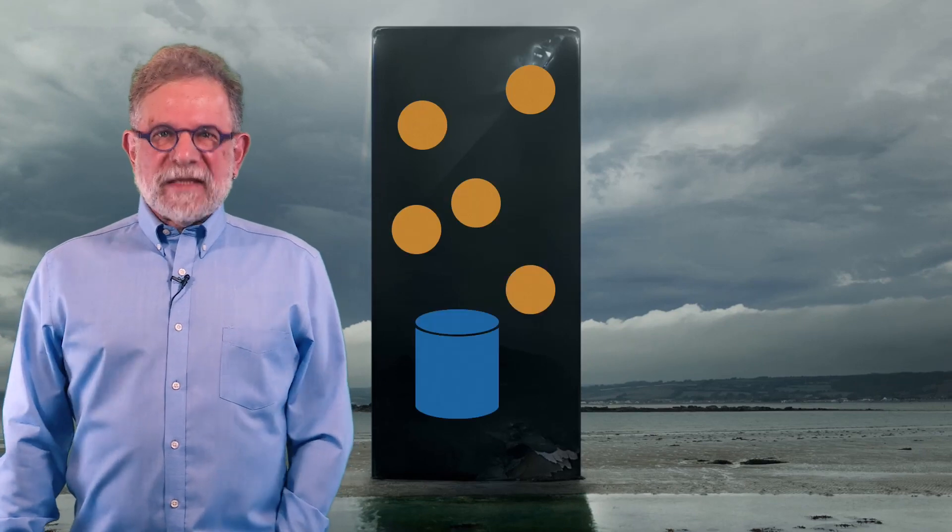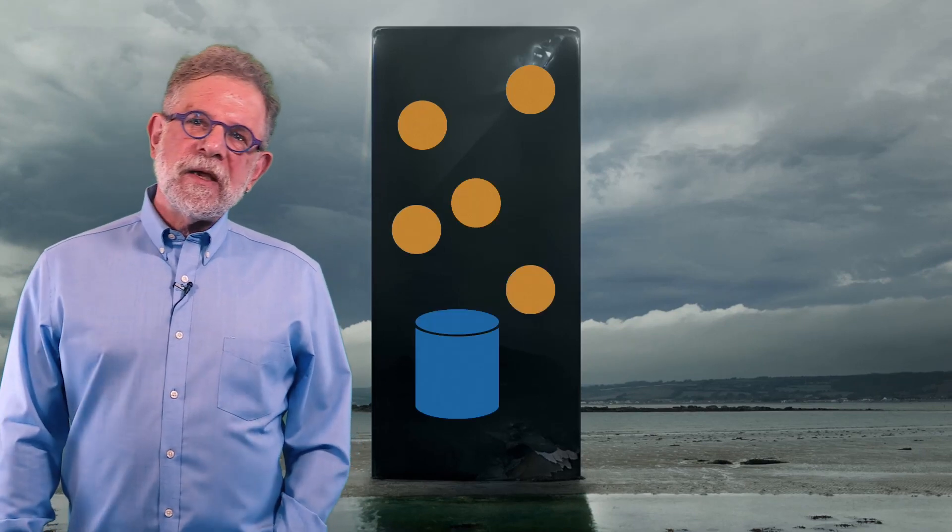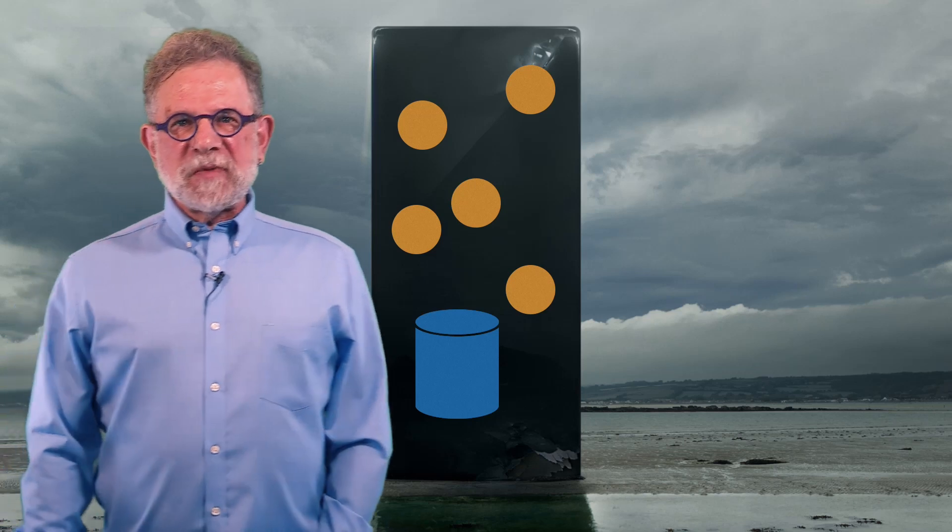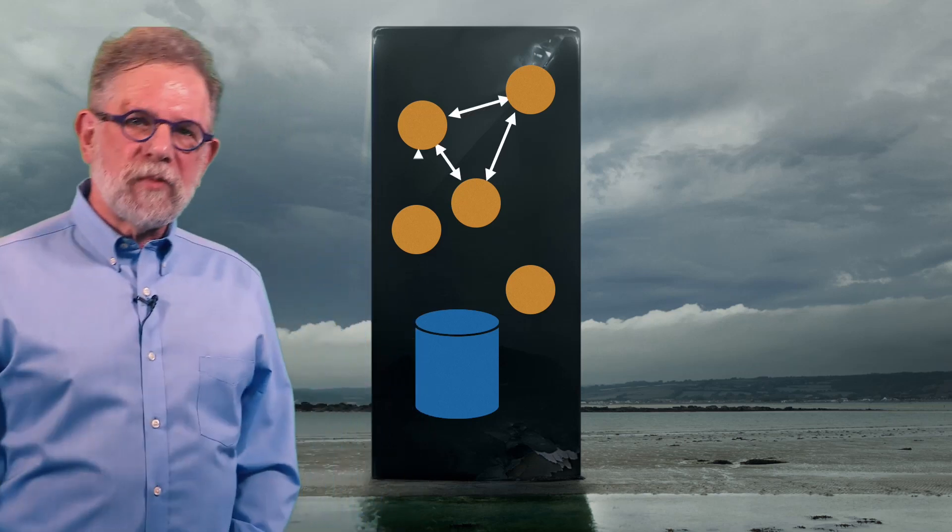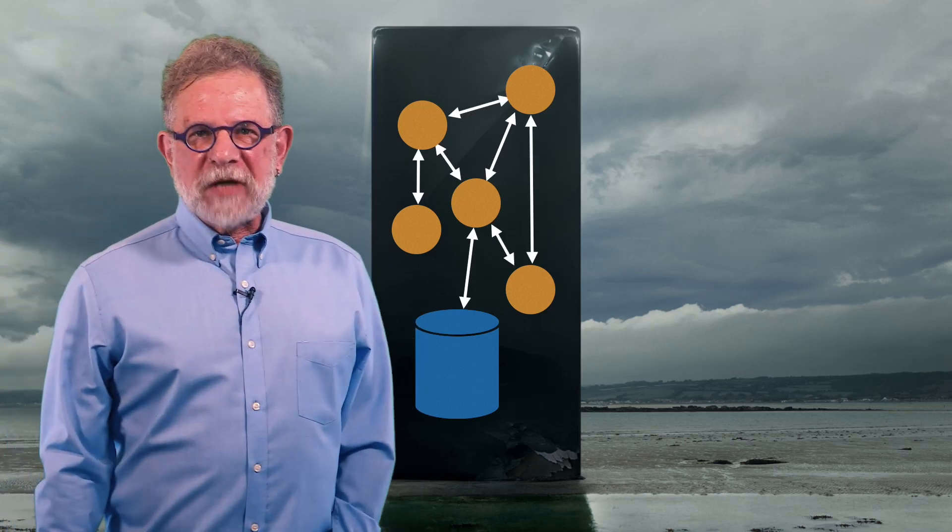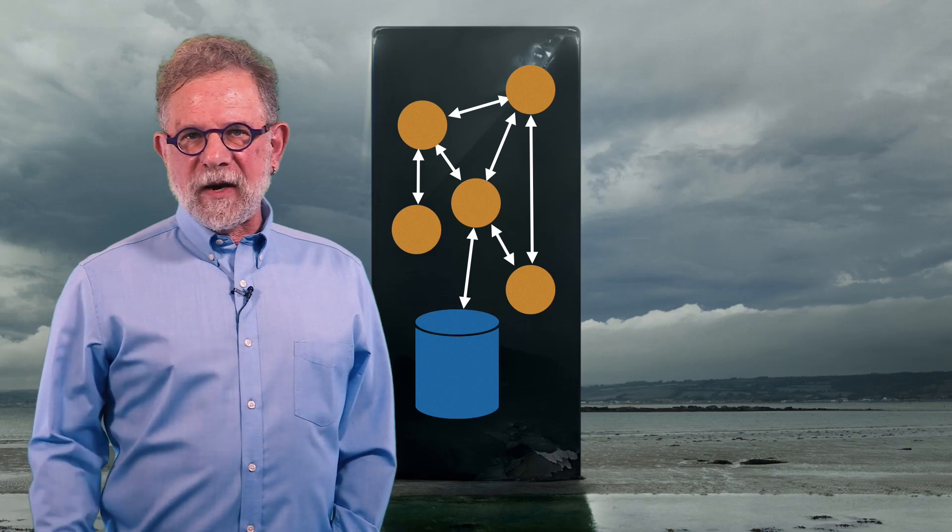So to see how to do that, let's start by looking at the monolith itself. A monolith is made up of various pieces. They could be modules, they could be packages, they could be subsystems, but usually there's some kind of organizing principle inside of the monolith. And of course there's a database, a giant shared database that everybody in the monolith uses.